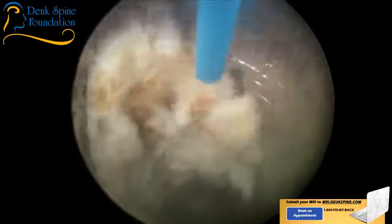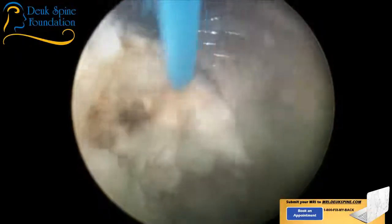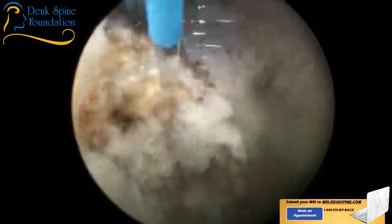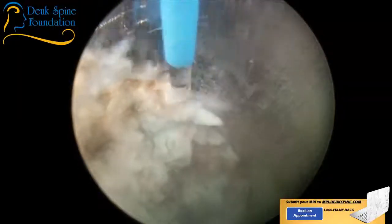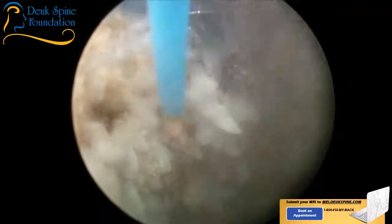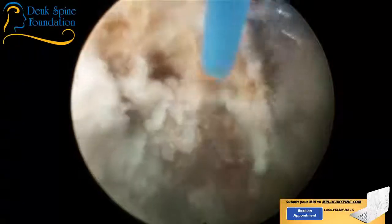Wow. Well, these two discs have basically been left untreated, probably for the reasons I told you. When a doctor looks at them, they can see them and say, you know what, they're definitely abnormal, but they're not bad enough for us to treat. They should have been treated.